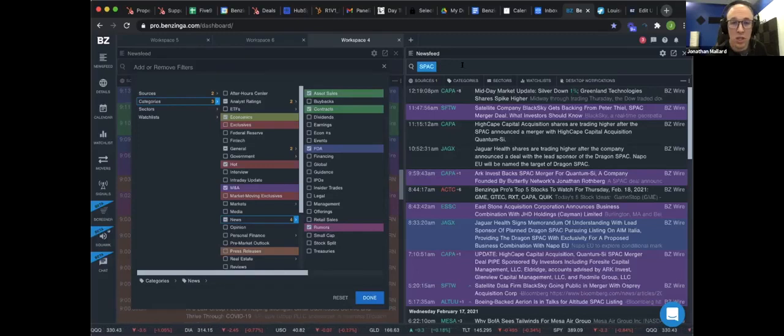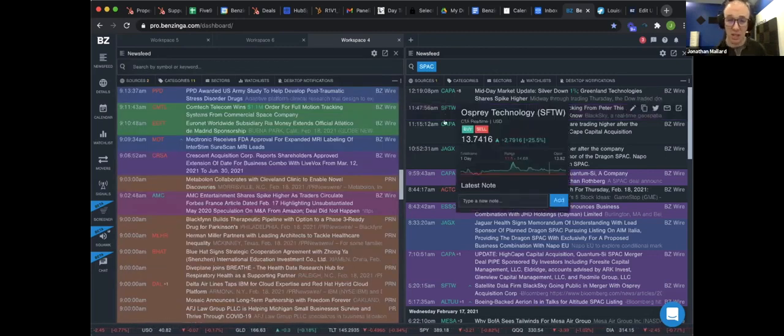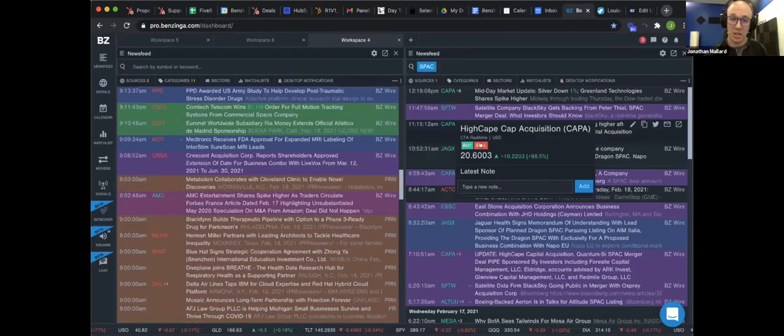So we don't have execution in here. If you're using TradeStation, you would need TradeStation open or whatever other broker you're using. We are working on a Plaid integration that will allow for trading execution, but these buy and sell buttons are just for internal testing at this point. So you would need your broker open.